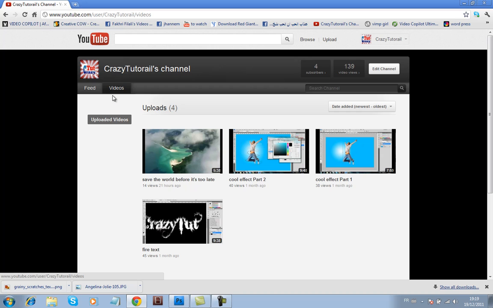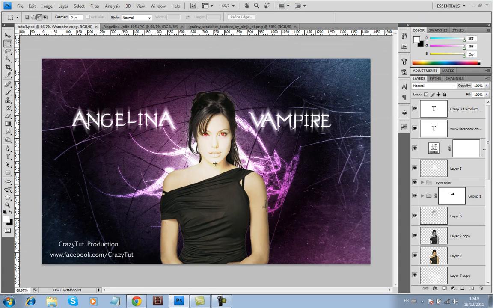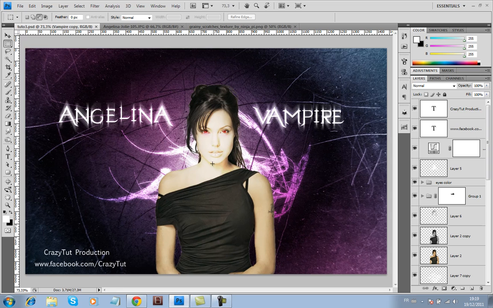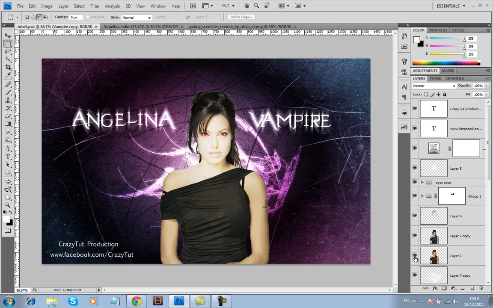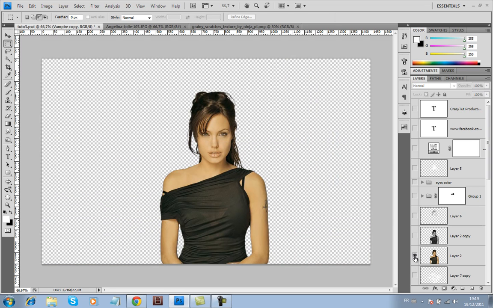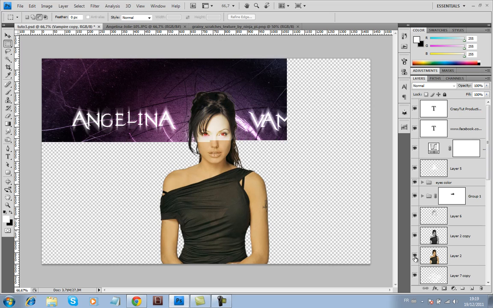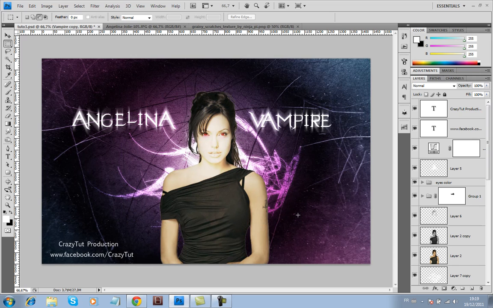It's called CrazyTut. Today we're gonna make this kind of effect which transforms a normal body from a regular body to another that looks like a vampire.